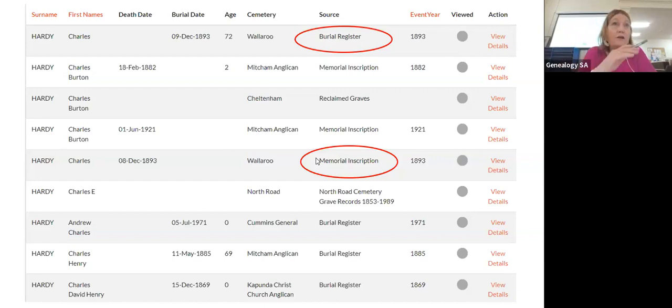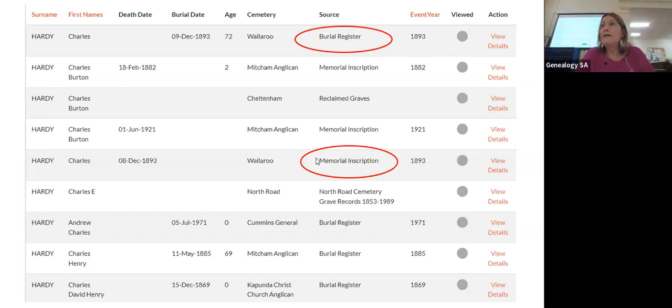So gravestones that have long disappeared or that you find and can't read in a cemetery may well be here. So it's worth having a look. You also find out more information. In the burial register, I know who the ministers were who were presiding. That's the only extra information. But in the memorial inscription, I actually got a birth date, born on the 13th of June, 1821. So I more or less knew his birth year from his marriage certificate, but I didn't have any idea of the actual date. So I got an actual date.